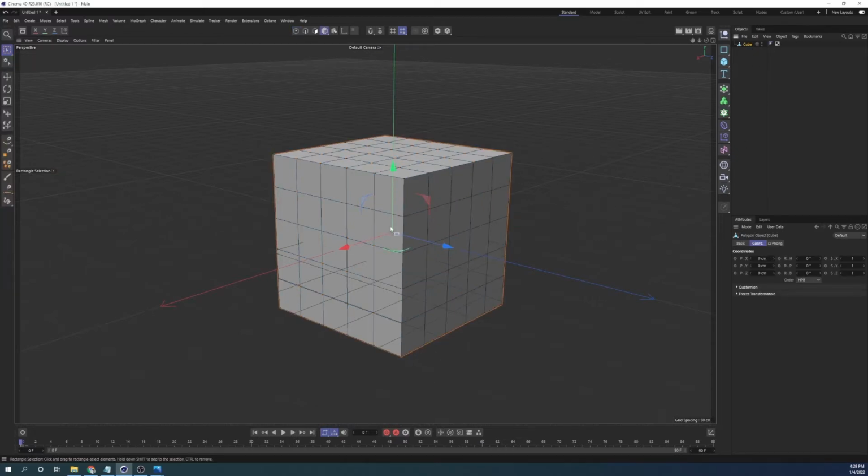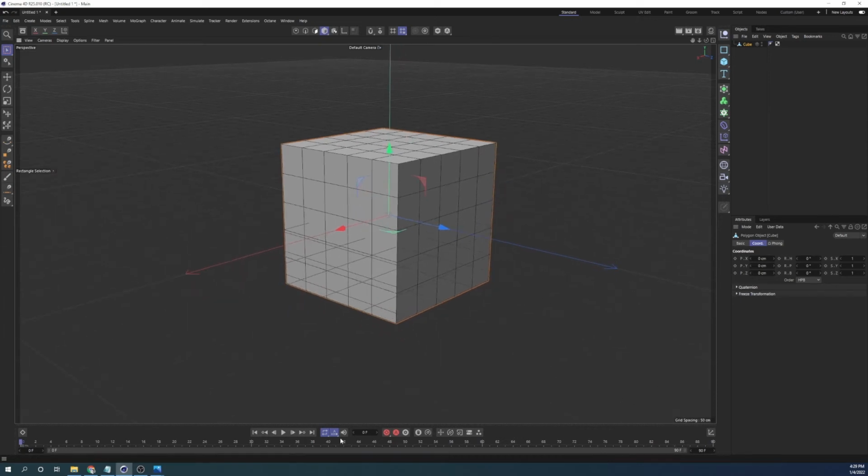So let's just jump on in. Let's start animating this guy. So down here is our animation timeline. You can see I have it set from 0 to 90. So in Cinema4D, the default is 30 frames a second. So here will be 1 second, so this will be a 3-second long animation. So technically 0 to 89 is 90 frames.